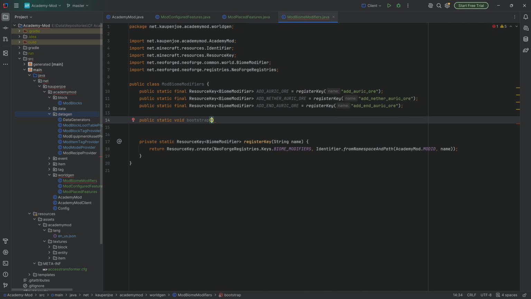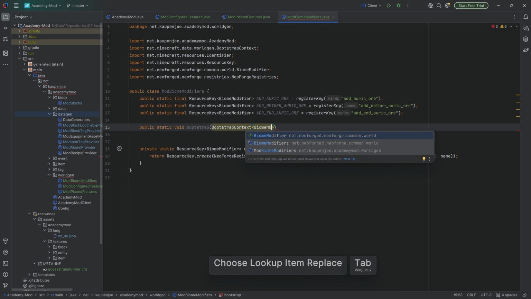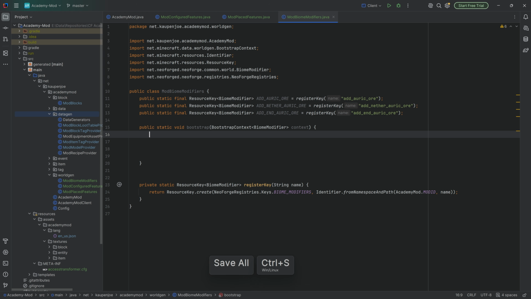We're going to have another public static void bootstrap method with a bootstrap context of type biome modifier. I'm going to call this the context. And then let's take a look. For this, we're not only going to need a holder getter of place features, because we need to refer back to the place features, the thing that we wanted to set down in the world, but also a biomes holder getter, because we want to say this should be placed in this biome.